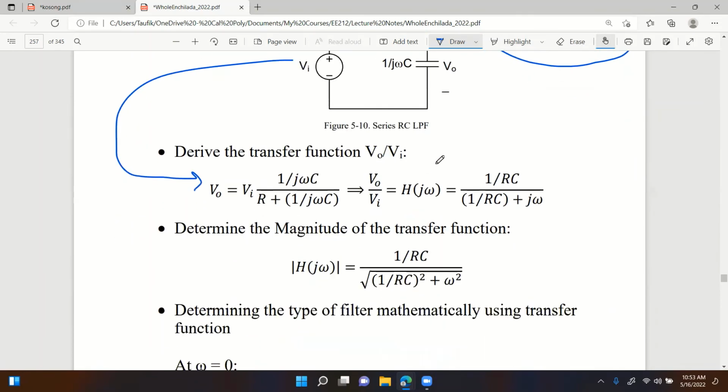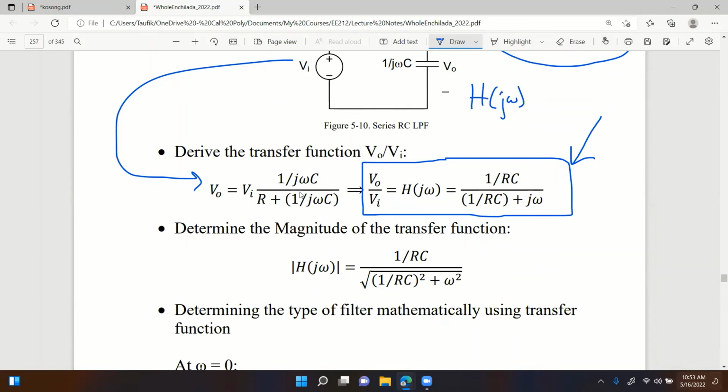Let's do that quickly. There's the transfer function right there. And then I rewrite it this way. And from the previous discussion, can you now know the answer why I rewrite it this way? Anybody? We talked about it earlier. In general, the transfer function of a low pass filter follows this equation right here. So why is it that I rewrite it this way? Come on.